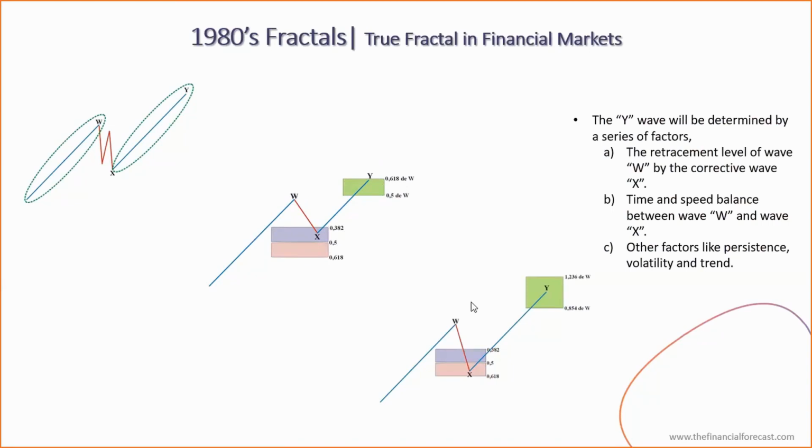Yes, and something similar will happen if we have a deeper correction between 0.5, 0.618, then we have more chances to see the end of wave Y in the equal waves area between the 0.854 and 1.236. Try at home, try analyzing manually your graphics, and you will see that this is happening most of the time. But that gives you a very important insight on when it's best to take profit of the trade or the investment that you are doing based on this relationship.